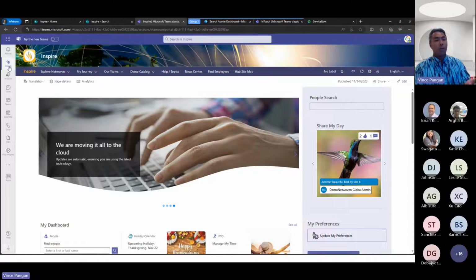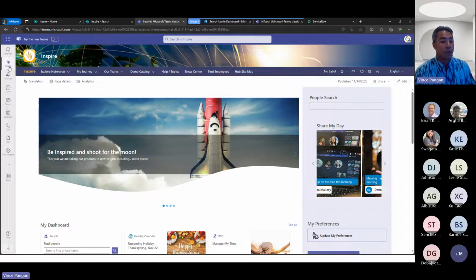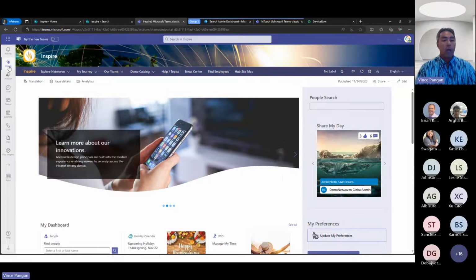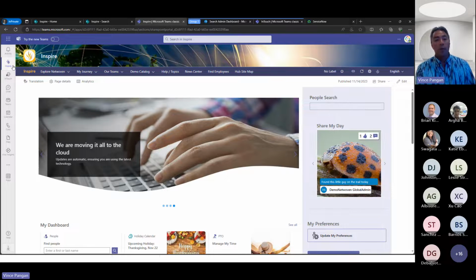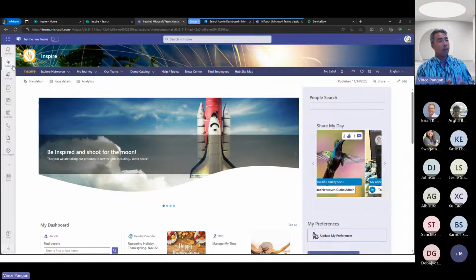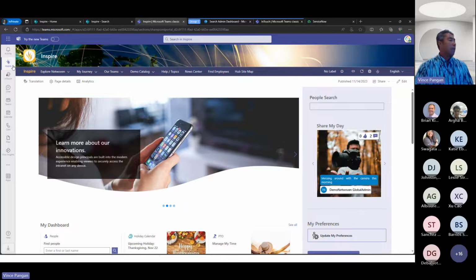It can be rebranded, it can be renamed to whatever you want. By default, it's going to say Viva Connections. What we tend to recommend people do is deploy the app and give it the branding that you want your intranet to have. In this case, this intranet is called Inspire. You can even change the logo of it, and then you can pin it for all of your employees. You can even have some policies, so it's only pinned there for certain employees. Maybe certain employees don't need to use this intranet at all. And that way, it is just one click away, no matter what.